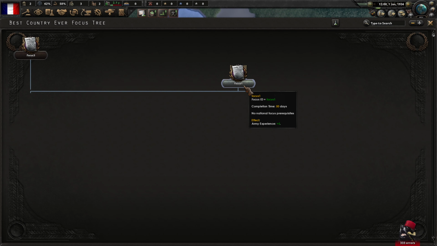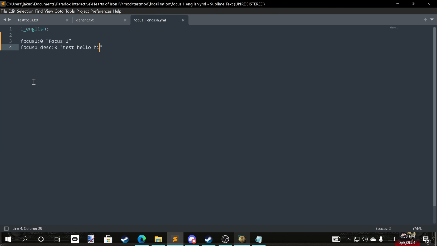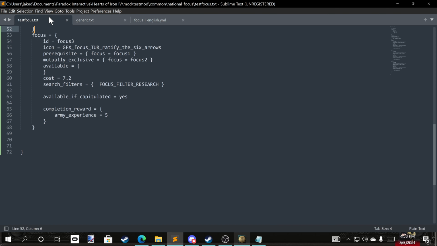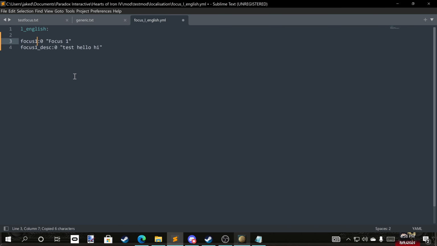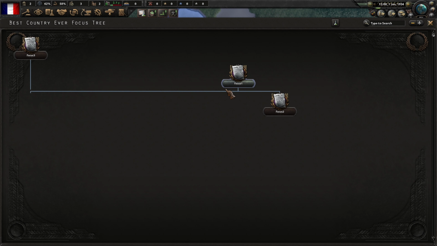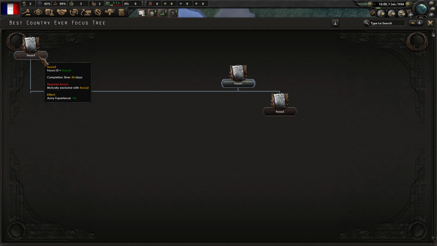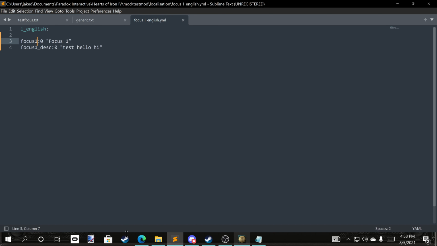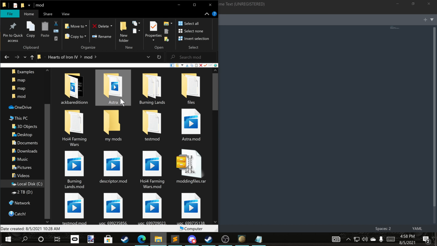Position change, but you can see focus 1 is actually named focus 1. Or was it focus? Who did we do it for? Why didn't that work actually? Hold on. Did I do that right? Oh, I'm teaching you guys wrong. Okay, I don't know why that's not working. Of course it doesn't work when I try and show you, but that's how you would do it.